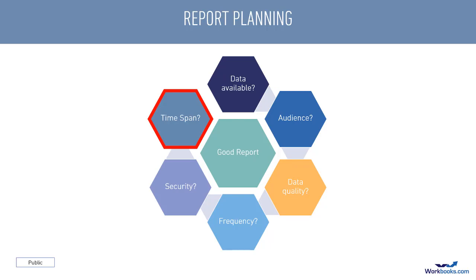You should also think about the time span for your reports. And what I mean by this is, do you want to give your report defined dates? For example, if you wanted to see things for April, do you want them to be on or after the 1st of April and on and before the 30th of April? Or would it actually be better to set what we would describe as a rolling date format that simply looks at this month or this year and so on? Both are equally valid, it just depends what you want in your output.